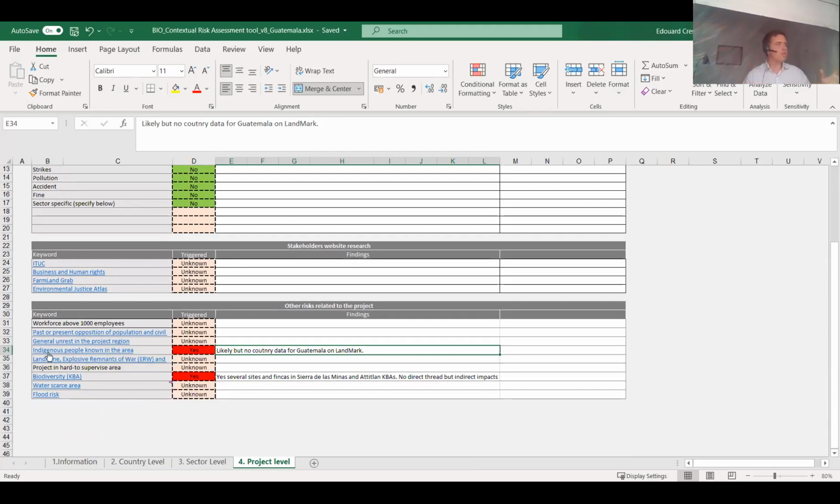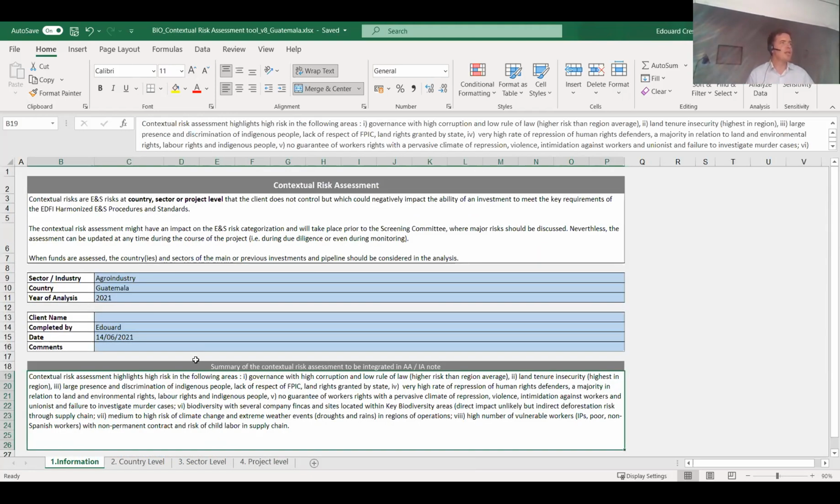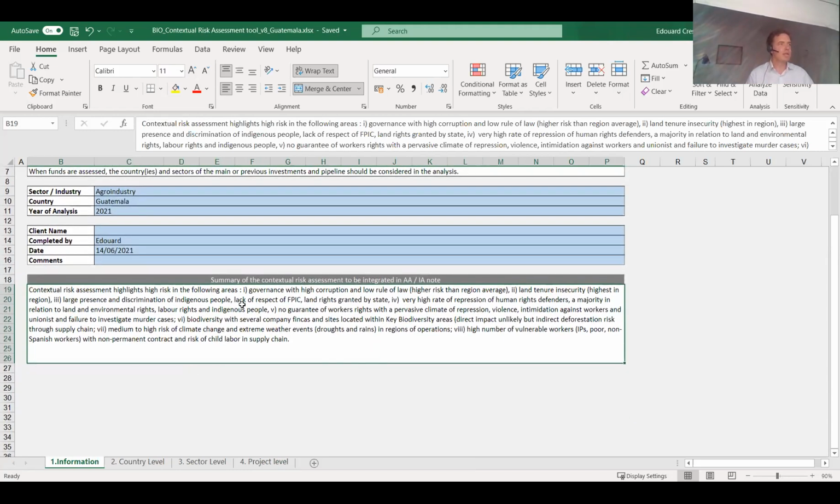So for example, you can have a map of all the indigenous people known around the globe. You can look at where your project is and is there an overlap, for example, as well for biodiversity and flood risk. And so after doing this contextual analysis, we would then summarize the result of it into this tab, and it will also go into the screening note, which goes to the screening committee, as well as to the investment committee note, where we'll have to say to what extent we have responded in our analysis to those risks and to what extent we think they are sufficiently covered.